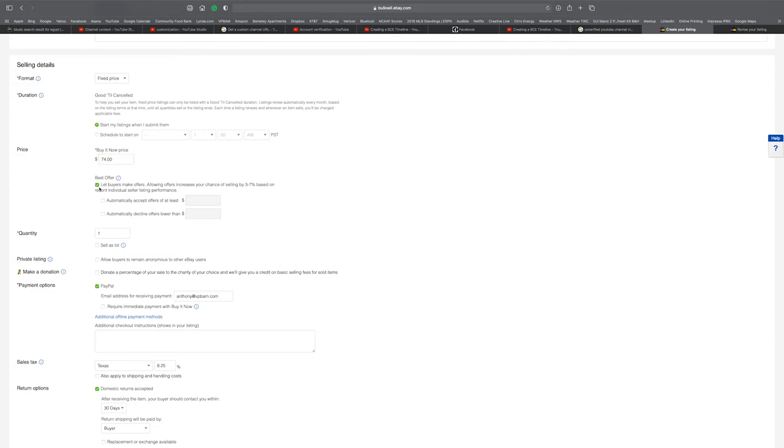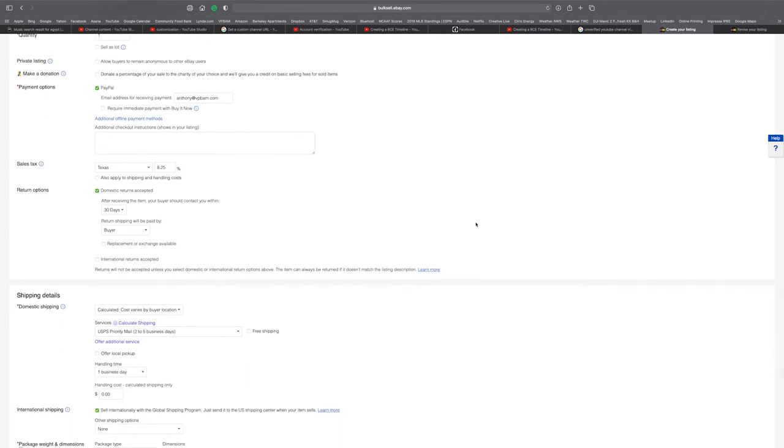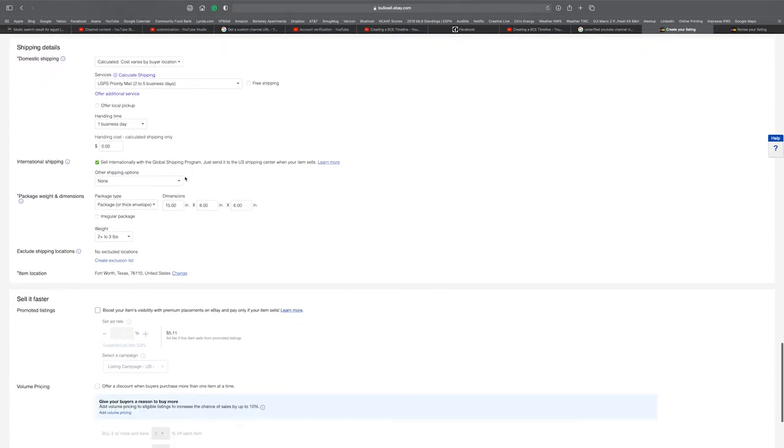For the most part even my Allen Edmonds go for a much lower price. I got tired of auctions and didn't find them all that beneficial, so now I list at a fixed price — maybe $74, maybe $54 — and allow buyers to make offers. I had a pair at $54 and somebody offered $20 — just no. But if it's a good offer or I could use the money, I could pull the trigger. I do allow returns and international shipments as well.